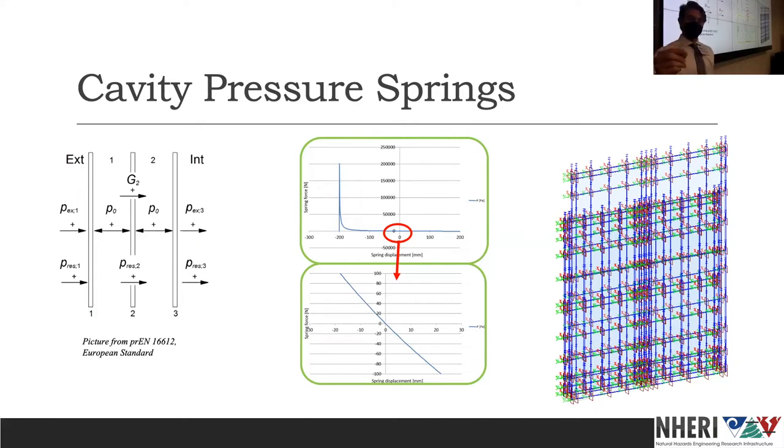So zooming in on that red circle, you'll see we can take the slope of that plot and we can get the stiffness values. The stiffness values are later calibrated to make the model more accurate, but this is the starting point. And the image on the left shows you where the pressure is between the panels. And on the right, you can see those colorful XYZ indicators showing where the springs are connected.